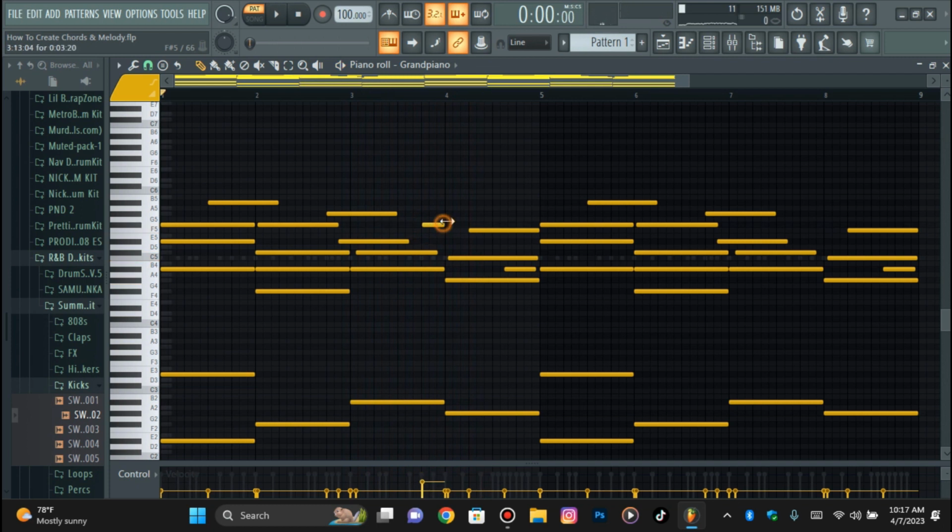And what you can do also, this is where the velocity comes in. You notice I have everything lower on the velocity right here. So this one right here, keep it on a certain level, because it helps give the whole chords and the whole melody thing that real type of feel.